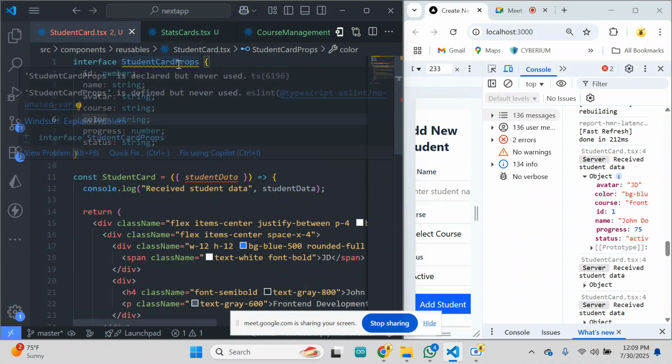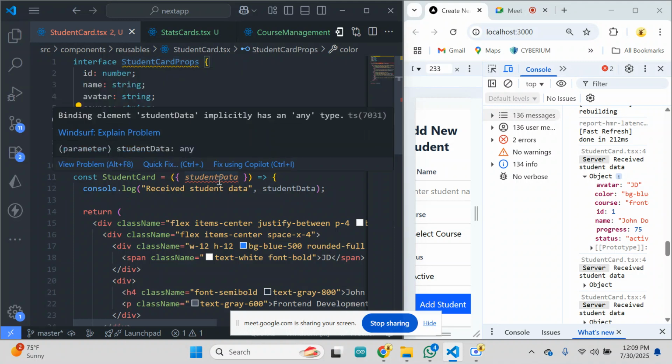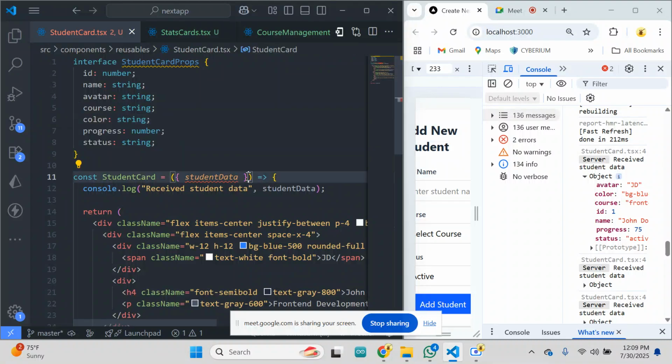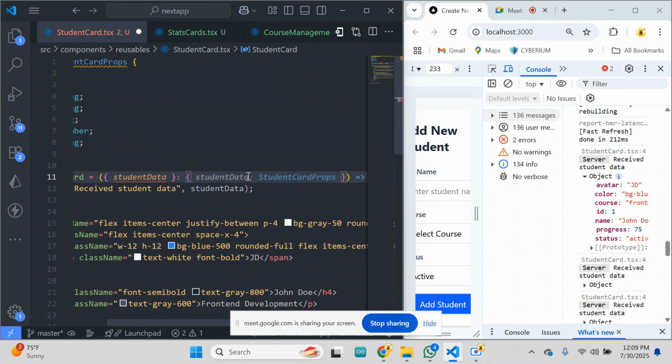So if you hover on this one, you can see this is never used. So we are going to use it for resolving this data. So here put a colon and also open braces.